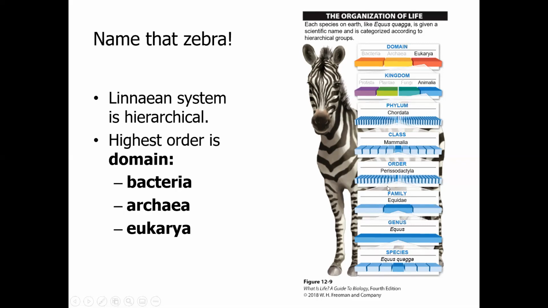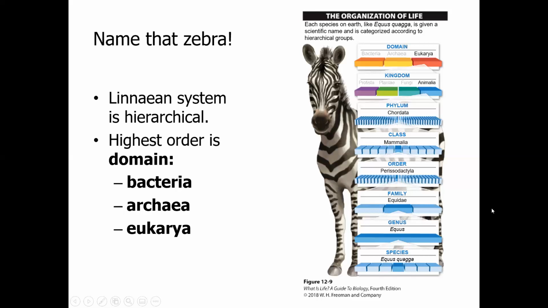We then go down to order, family, and then we get to what we are really concerned with, which is genus and species. So genus is Equus, and then the species is quagga. So the full species name is Equus quagga. You encompass the genus, which is the first name in this scenario, and the species, which is the last name. So you have genus first name, species last name. But when we talk about a species, we have to use both the first name and last name.